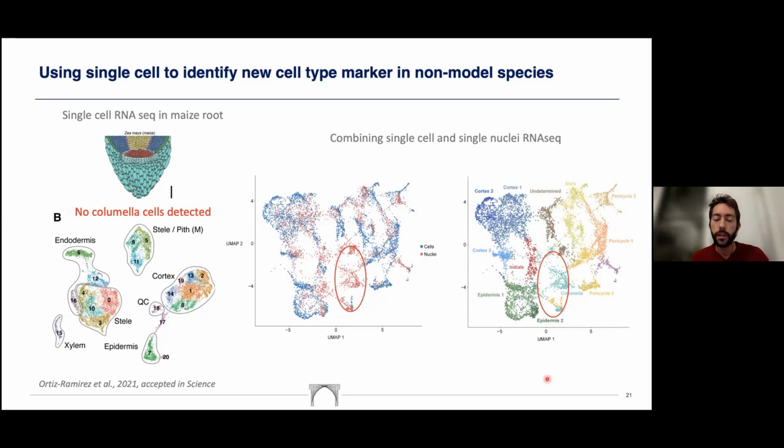And so we wanted to see, can we use our knowledge in maize to look at other species at a single cell level? It's extremely important right now, with global warming, to find other species that are much more adaptive to stresses than maize and more heat and drought tolerant. And usually these species are much less studied than maize.